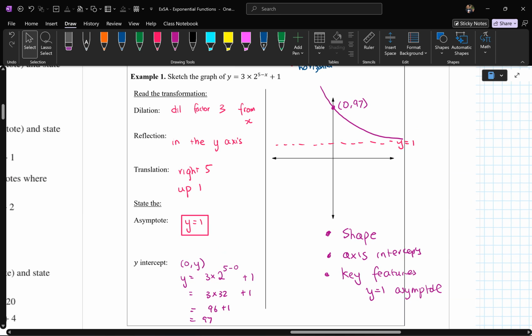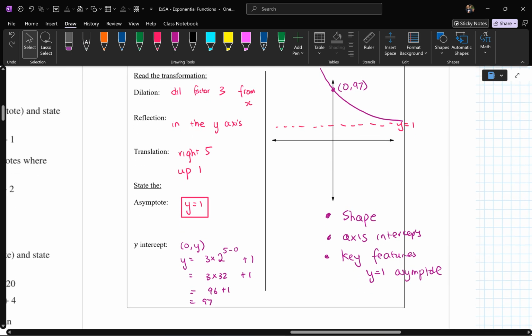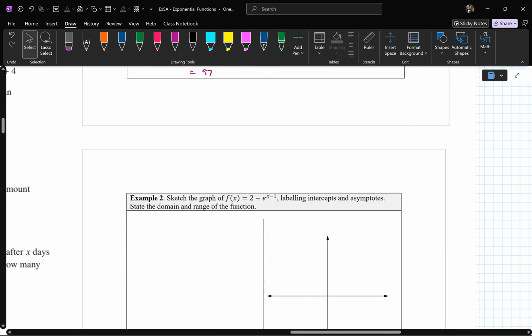All right. That's pretty much what we just did. There's exercise 5A and pretty much 5B as well. Let's do another couple examples so you get a feel of it. Flip over to the next page.